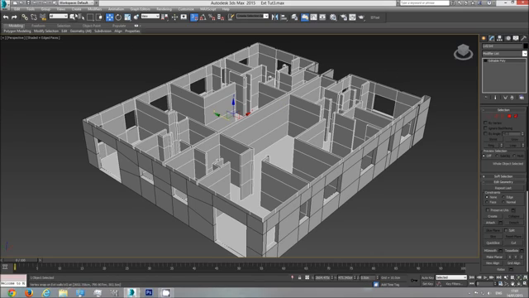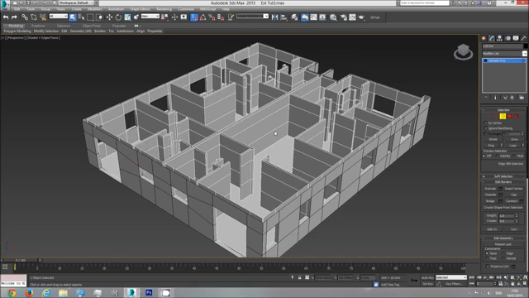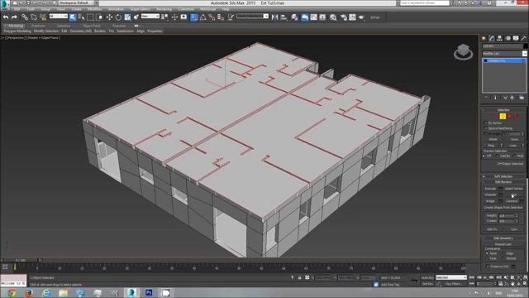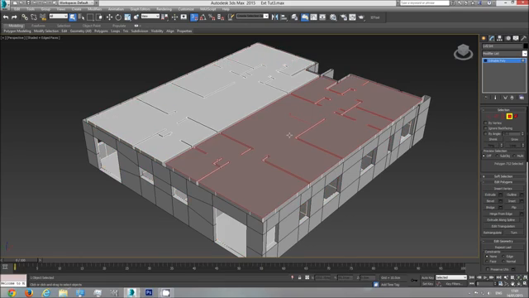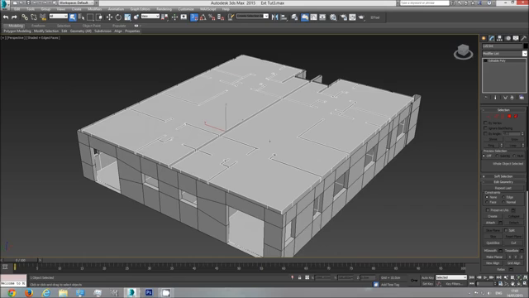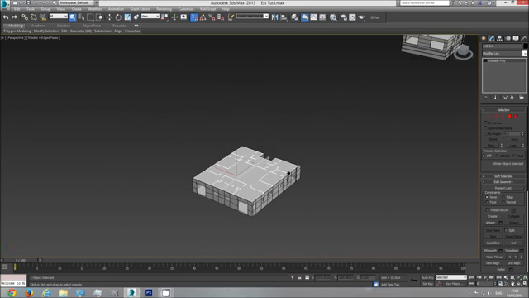Now what I'm going to do is create the ceiling of this floor. So I'm going to select this border and control select this one, and I'm going to cap them. Now they are capped. The polygons are facing the right direction, inwards, and we have the interior of our floor.